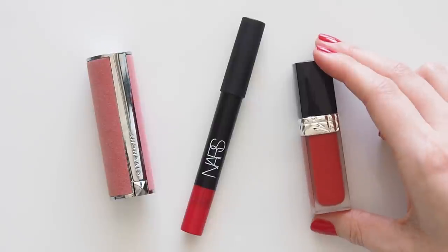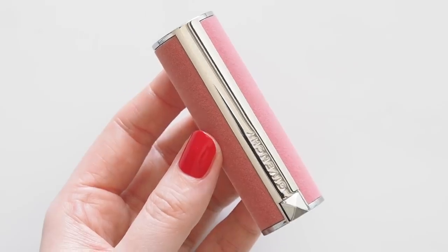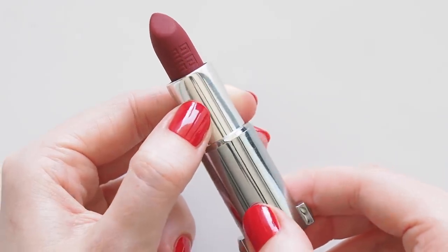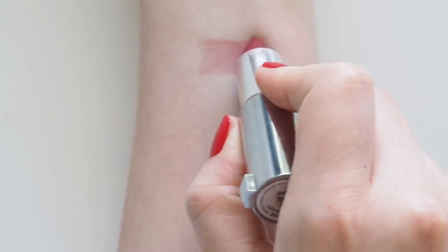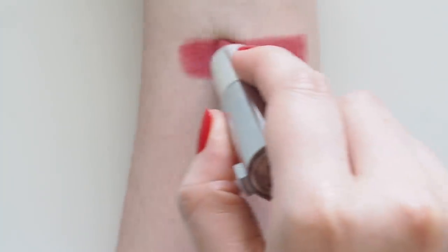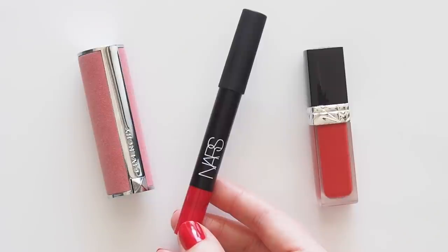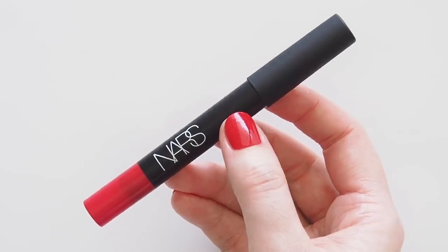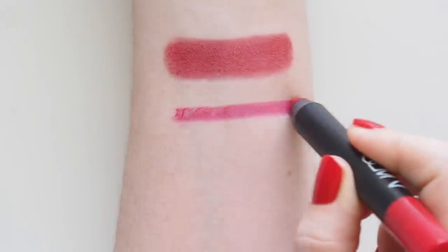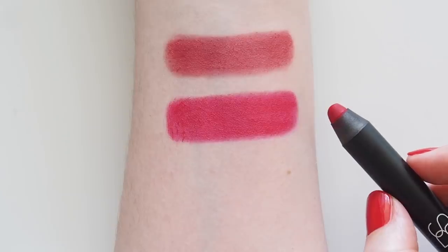Do you usually reach for a soft matte, lip crayon or liquid red lip? I knew this Givenchy lipstick was trouble when one of my followers, Sarah, said: imagine Bobbi Brown's Crushed Lip Colour but in a pair of black heels. Make it suede red heels and that's 37 Rouge Grenet. This stunning Le Rouge Sheer Velvet Matte has an instant, blurred, soft-focus finish — more velvety than Bobbi Brown. Such a great recommendation; I've even ordered several more colours. Nars Velvet Matte Lip Pencils are a classic, included here in Taylor's honour — Dragon Girl is rumoured to be one of her favourites, so the moment I knew the red re-recording was coming out I started reaching for this a lot more often.